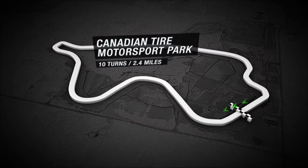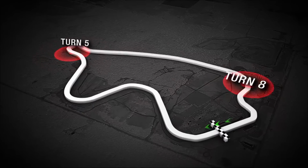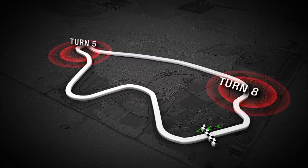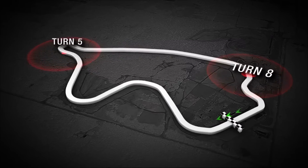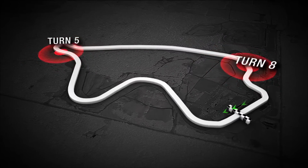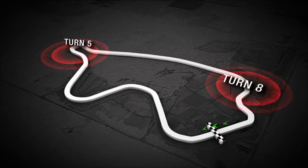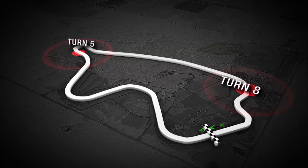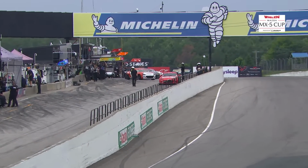It's a great place to come motor racing and a great circuit. Been here for a very long time, and it reflects the geography of the area. 2.5 miles near enough, just over 2.4 miles, and 10 corners that are a variety. You've got the really heavy commitment turn 1, turn 2 and turn 3. Heavy braking uphill into turn 5 and 6 Moss Corner. Then the long run down Mario Andretti Straight into an insanely fast entry into turn 6. Scrub off a bit of speed and balance it for the S's.